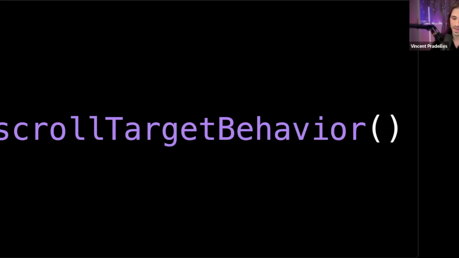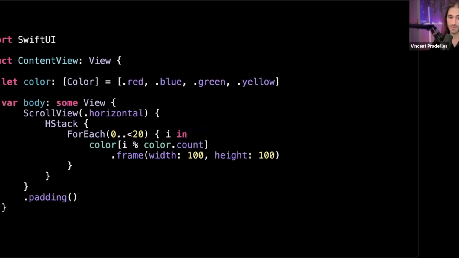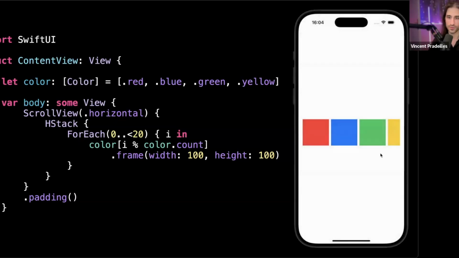So it's a new API that allows you to refine how scrolling works with scroll views and basically to kind of do something similar to what you could do in UIKit with paging mode enabled on a scroll view. So here I've created a horizontal scroll view in SwiftUI, and you can see that I can scroll however I want, meaning that I can let go of the scroll whenever I want. But maybe there are situations where you want to let go of the scroll, and then you have the scroll view stop exactly at the beginning of a new view. It could make sense if you're showing products, for example, or maybe a carousel and you want to have this kind of UI where there is always one view that is fully readable.